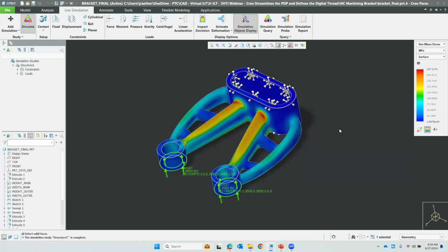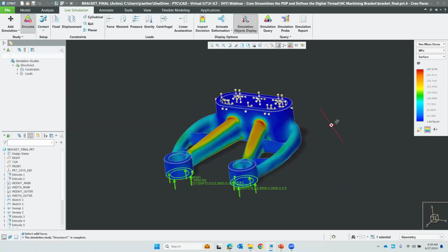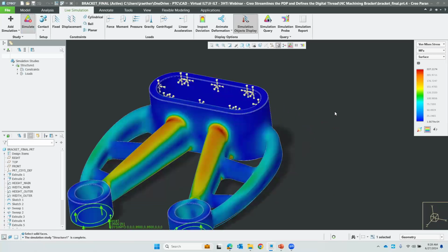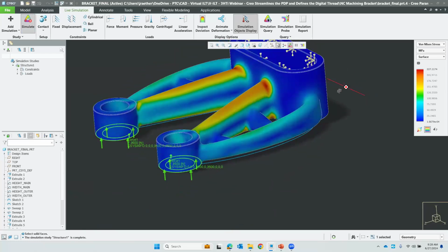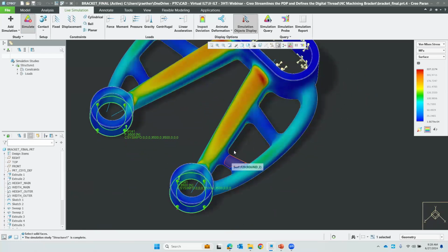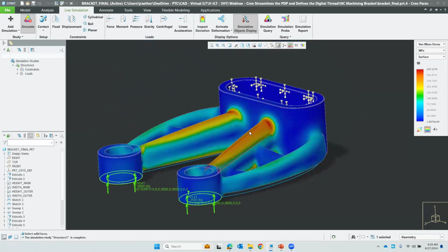I don't want to wait. What I want to know is, hey, I'm designing a part. If I make a change, did that change help or hurt me? So here I can see I'm at 227. Again, the aluminum alloy I'm using has got a max stress of 240. So the first thing I would do and look at is say, what can I change, right? I don't have much stress through here. Main stress is right in the beam. So I could begin tweaking and do some stuff, right?